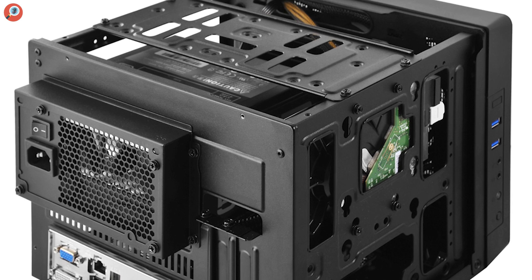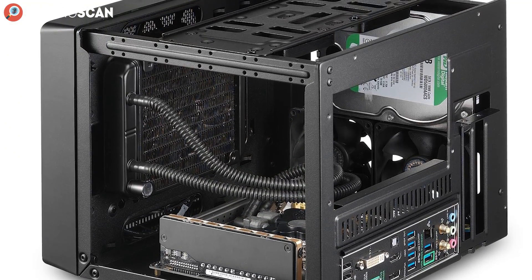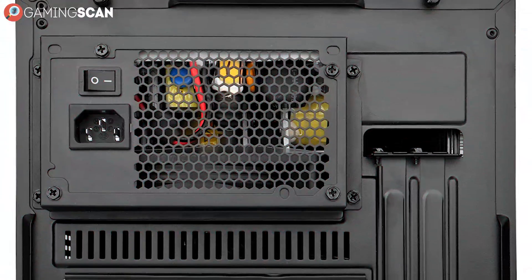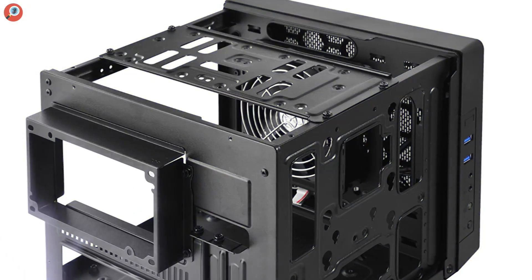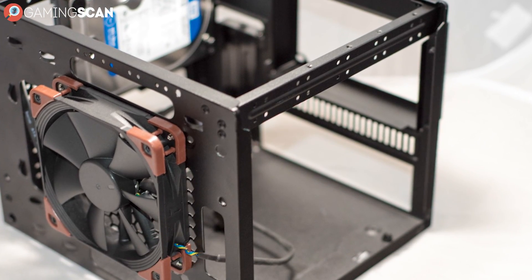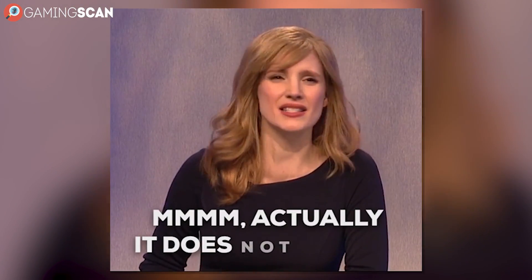Next up, we have a more proper mini ITX, the Cooler Master Elite 110. Funnily enough, it looks even less like a computer case than the last entry. We just can't put our finger on what exactly it reminds us of — a space heater? A guitar amp? Neither seems just right. If you have a better suggestion, please let us know in the comments. Anyway, the Elite 110 offers exactly what people most typically look for in a mini ITX: it's compact and light while still offering a quality and durable steel build, but it also suffers from all the standard mini ITX drawbacks. The space inside is so cramped that some pieces of hardware simply won't fit, and it easily turns into a baking oven. Even with the airflow-enabling system with a maximum of 3 mounted fans, we highly advise that you install a liquid cooler if you plan to use a CPU that tends to run hot, regardless of whether you plan on overclocking it or not.